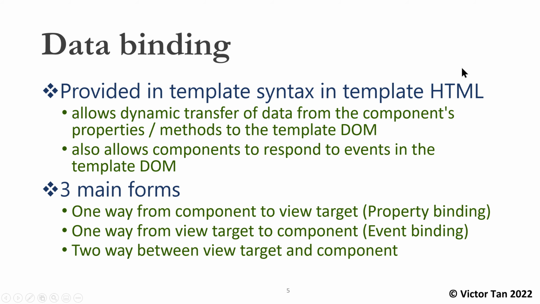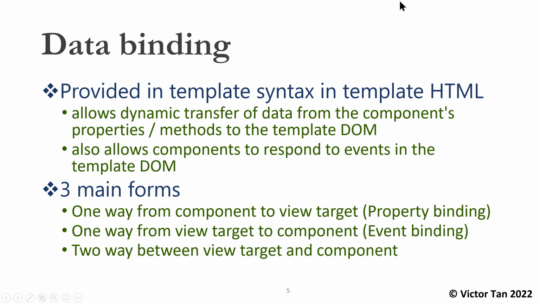Now, within a template, you are going to have something called data binding. So data binding is the way that you dynamically transfer data from the component's properties or methods to the template DOM. So remember, I said in a previous lesson that when you load HTML into your browser, it gets converted into a DOM tree, right? If you don't recall this, please go back to the first lesson where I talked about web basics and the DOM tree.